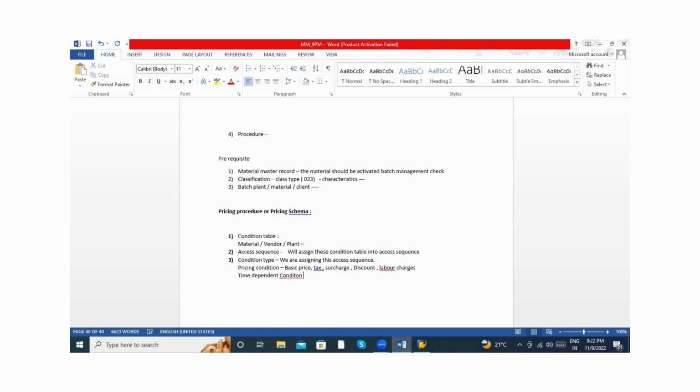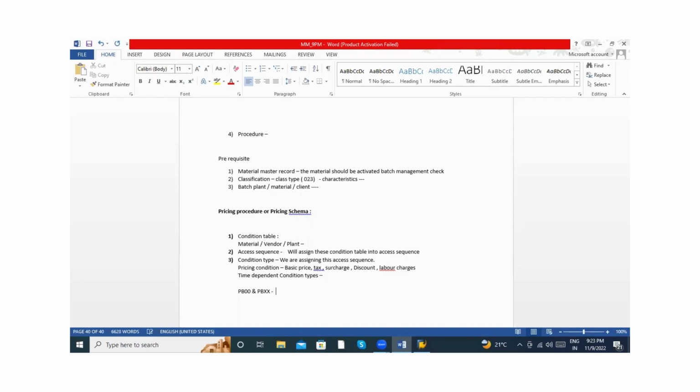And we have time independent condition types also. Those time independent condition types we enter manually at the time of PO creation. For example, and it is very important from an interview point of view, PB00 and PBXX.